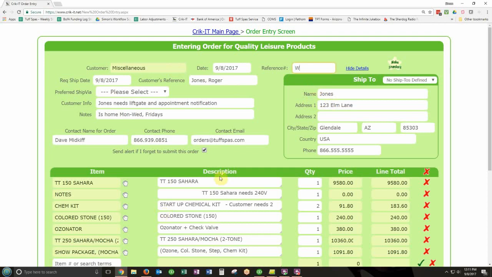Now that you have multiple hot tubs on here, we can say we want this to go to warehouse 2. And again, no spaces there, so we'll say warehouse 2 and 2, 3. So change your address here. This will not apply anymore. Ship to warehouse. You can delete notes here.